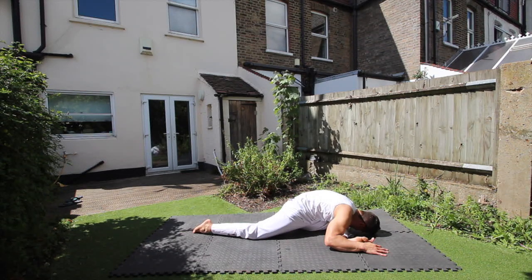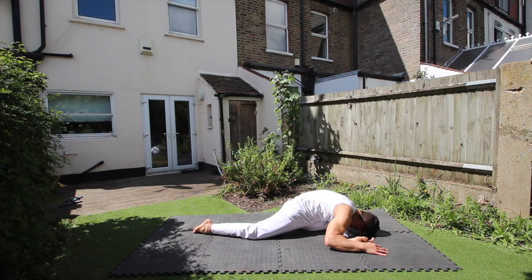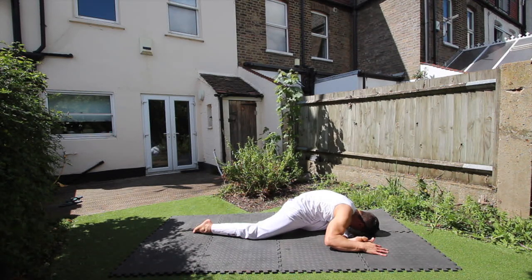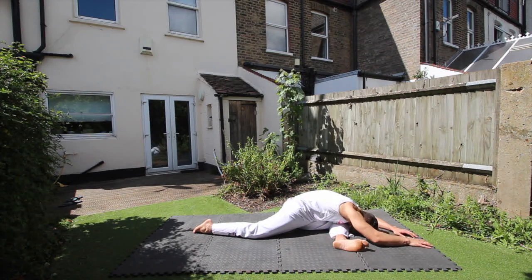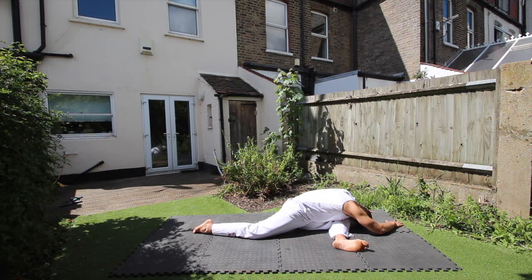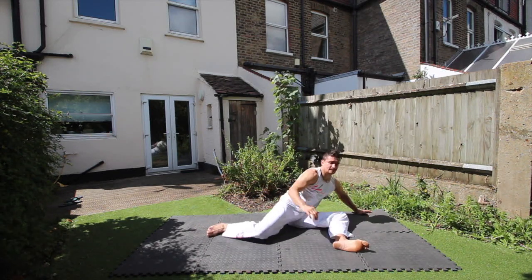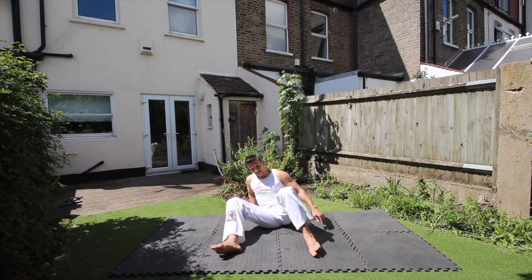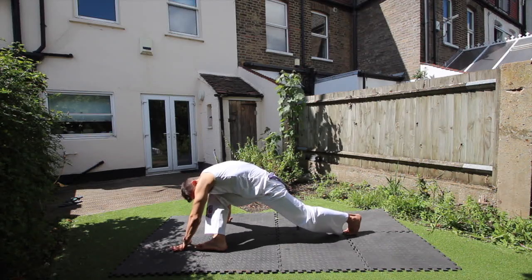So in that case, for me to feel a good stretch, I can't keep my back leg completely straight just yet, but I can almost get as far as I can, and I can extend my arm and lower my weight. If I want to increase, I go onto my feet on the front leg. Yeah, try to hold for as long as you can, ideally 45 to 60 seconds. And now repeat the same process on the other side.